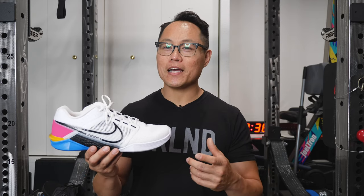These are easier to wear day to day, they're easier to coach in. I don't really rope climb all that much. It's probably like 2 times a month. And even when I do, I have shoes that I dedicate to rope climbing days. And even though I really like the Metcon 7s, I'll probably find myself in these Zoom Turbos more often this year.